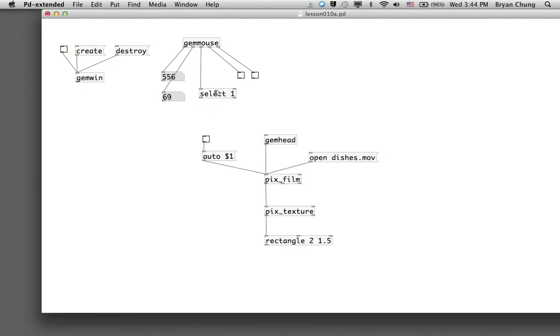Then I connect the mouse outlet, that is the mouse button over here. The interpretation is that the mouse button will send a message which is a value either 0 or 1. Value 1 indicates clicking on a button. The operation of this object is that whenever that value is 1, it will trigger a bang in the first outlet.